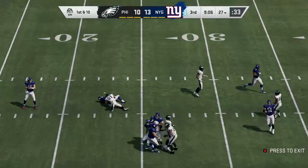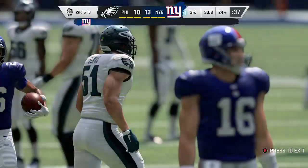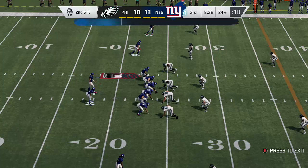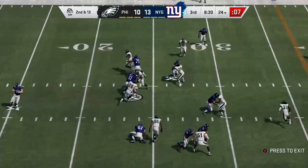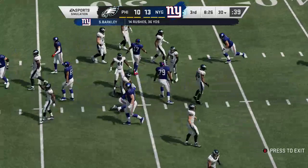They'll try and get this run game going. This is Barkley. And that didn't fool anybody. He's going to be dropped in the backfield. They'll wind up losing 3 yards here. And that'll make this a 2nd and 13. That didn't appear to be a run blitz. He just darted in once he saw the run develop. That appeared to be a case of see ball, get ball.